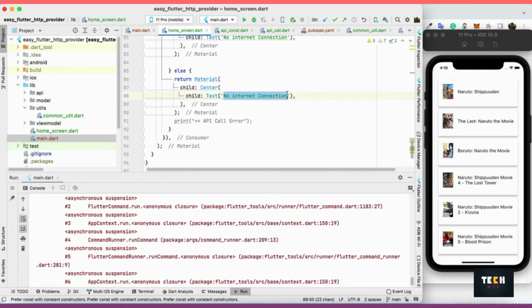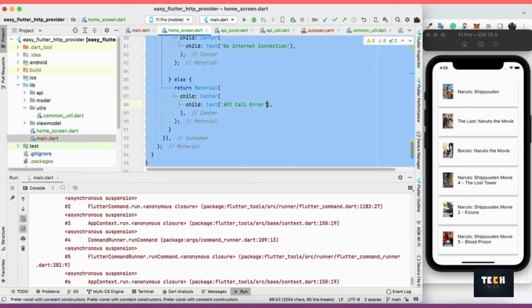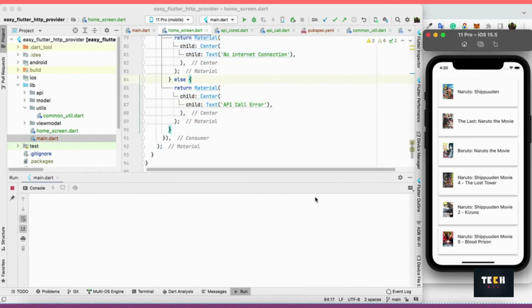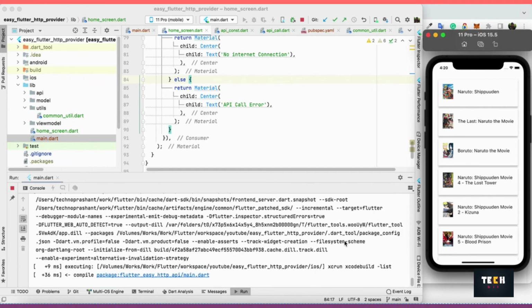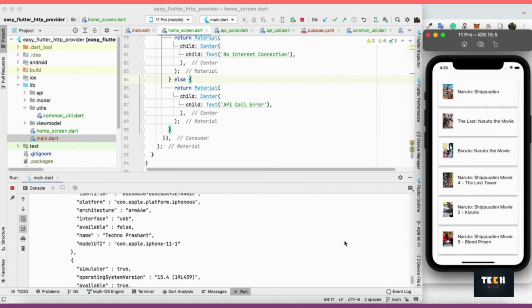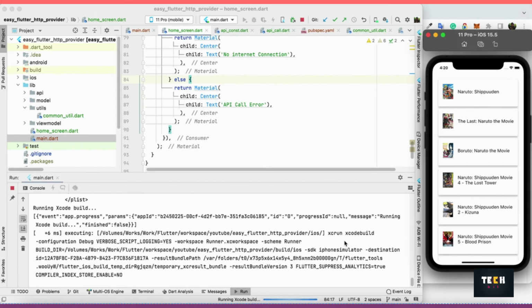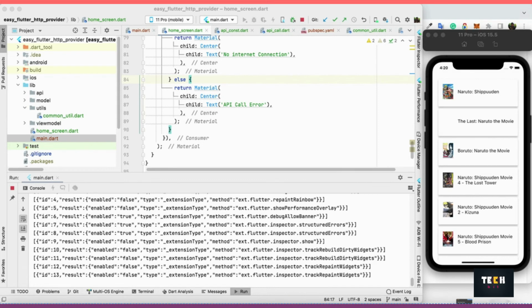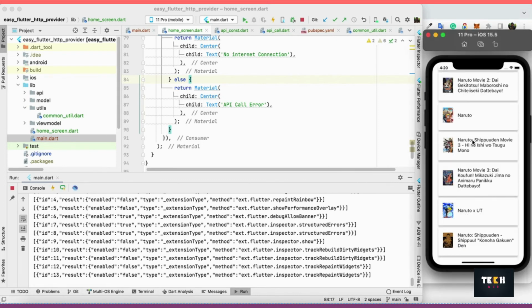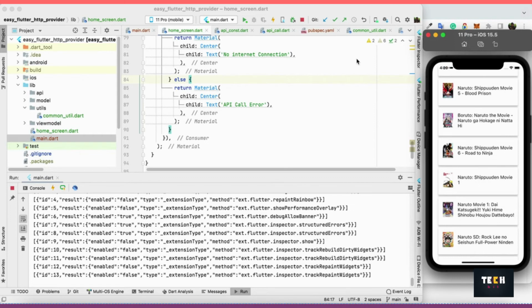If we got a status of error, then we have to print API call error. Run it. It's taking too much time. Okay, it's run now, and we got all the data here.